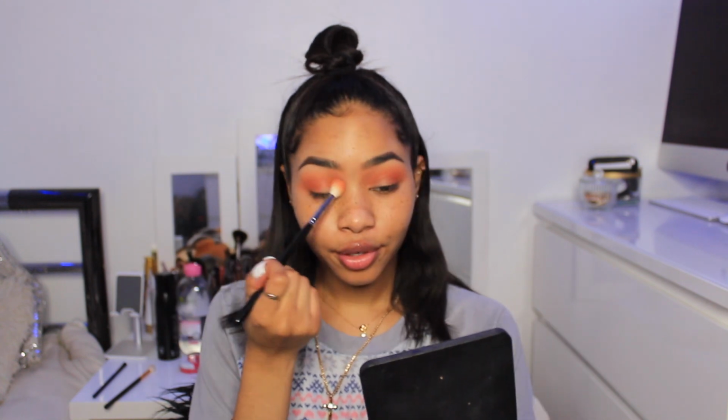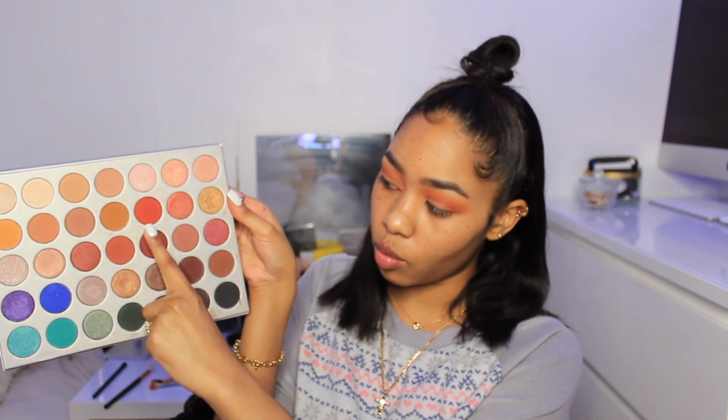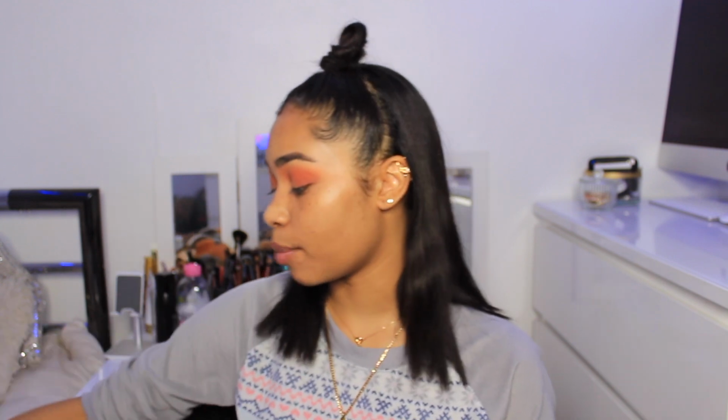Okay, so now that I have blended out this beautiful red colour, it is now time for us to go back into the palette and pick the next colour that we want to use. So for the colour that I want to use today, I'm going to go into this burgundy shade right here. This is the colour we just used. We're going to go right beneath it, and we're going to take this colour, and I'm just going to place that on the outer parts of my eye, again using the same brush.